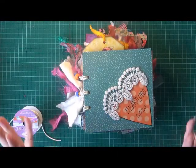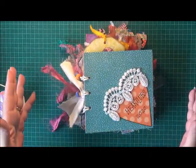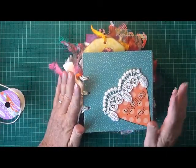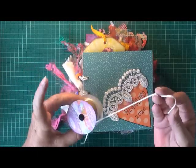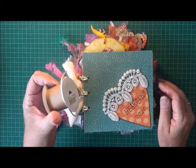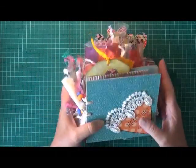I'm back, guys. Yay, I got it finished. And the small pieces that I had to just pull out, like I showed you how I started it, I had to pull them out, and I ended up using nearly all of this 10 meters of this, whatever it's called, like round ribbon. That's all I've got left of it now, plus those other 3 bits that I started the journal with. I love the way it's turned out.